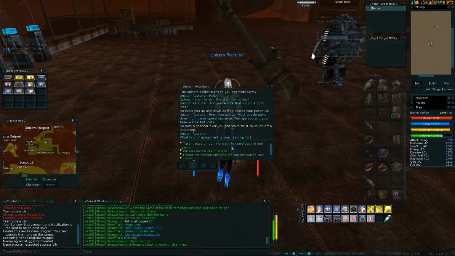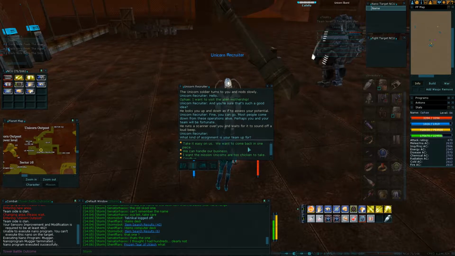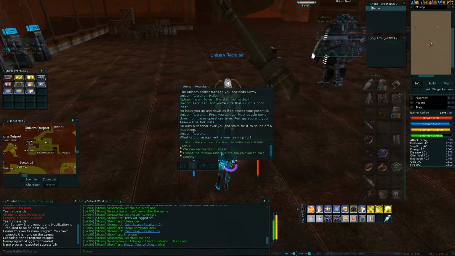Now the first one, take it easy on us. We want to come back in one piece. Well, that for your level is an easy mission. So you will generally get aliens your level or lower, and the same with the boss. We can handle our business will give you a medium mission, which will give you aliens your level and a little higher.